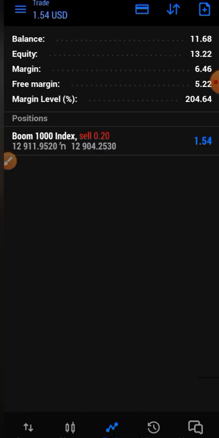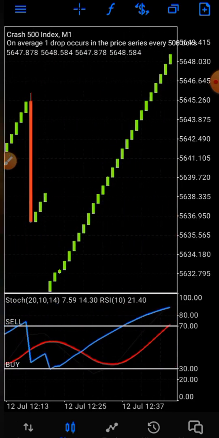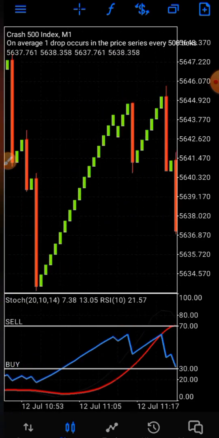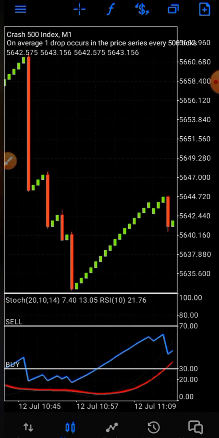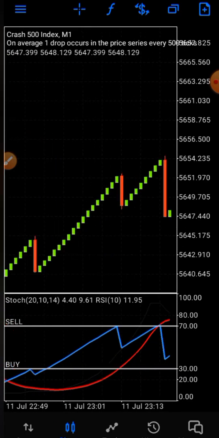Okay, so this is a small account I'm building. I don't have enough free margin. Otherwise, I would have entered the trade. So when you're building a small account, you take little risk, not too much risk, to avoid blowing up your accounts. Because nothing is 100% here. Nothing works 100%. Look at it here. You can see.